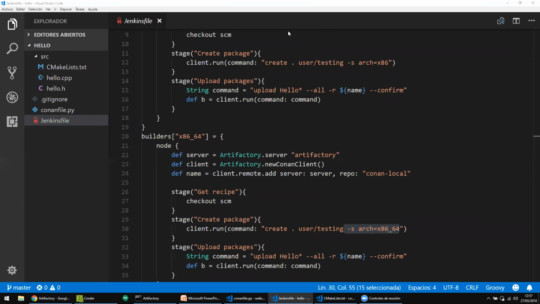Okay, there is a question that says, does or will Conan have generator support for Eclipse CDT at some time? This is a very good question. We have tried to use Eclipse CDT projects, but there is some limitation to them. Eclipse doesn't have a way to inject information. Let's say you have your include directories, library names, and even compiler flags from your dependencies, and you want to tell Eclipse CDT, hey, this is the information for your dependencies.